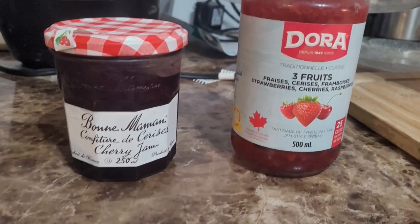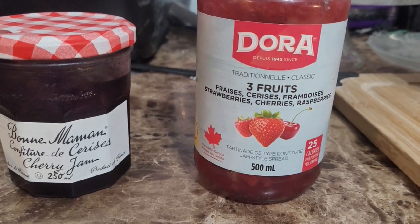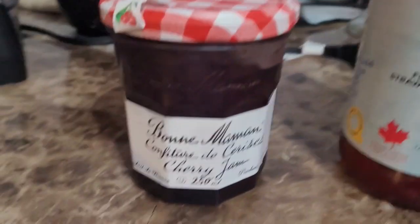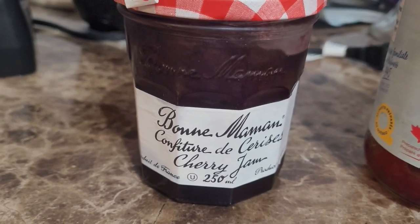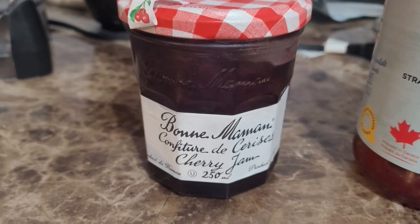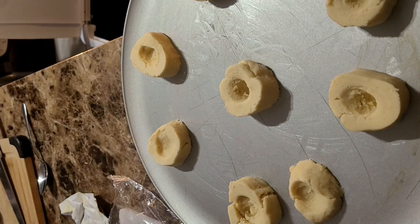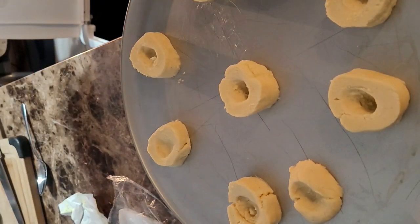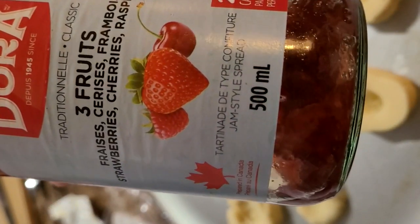I'm going to be using this spread, which I really enjoy. The cherry and the raspberry makes it nice and sour, not just sweet. And I'll use this cherry jam that I bought just because I need to use it, and it's full of cherries for the cookies. Trying to do it with a spoon was just going to destroy the cookies. So now we're going to start with this one. I really enjoy this spread.